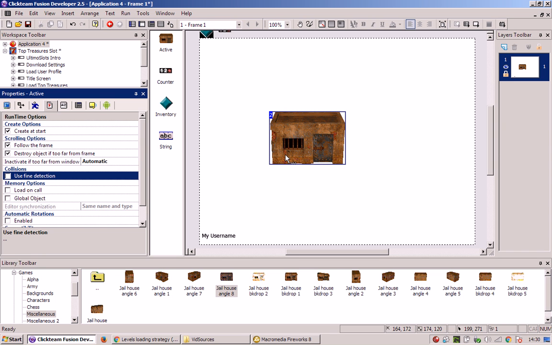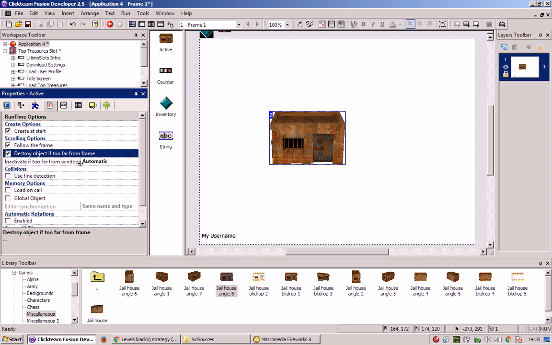So if it's a square, get rid of it. If it's a circle, do you really need fine detection on? And if you do, put fine detection on. If you don't, take the fine detection off, because it will start mounting up. These little things are so small, but they can grow so big at the same time, exponentially, and you won't even realize it.